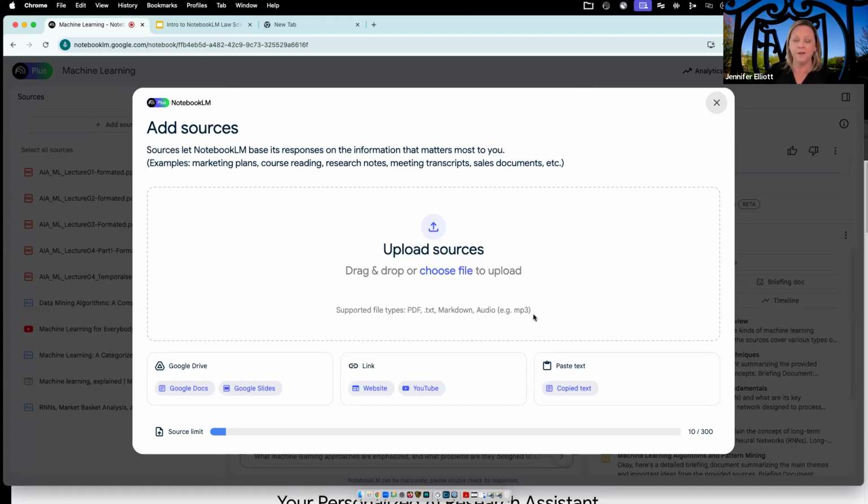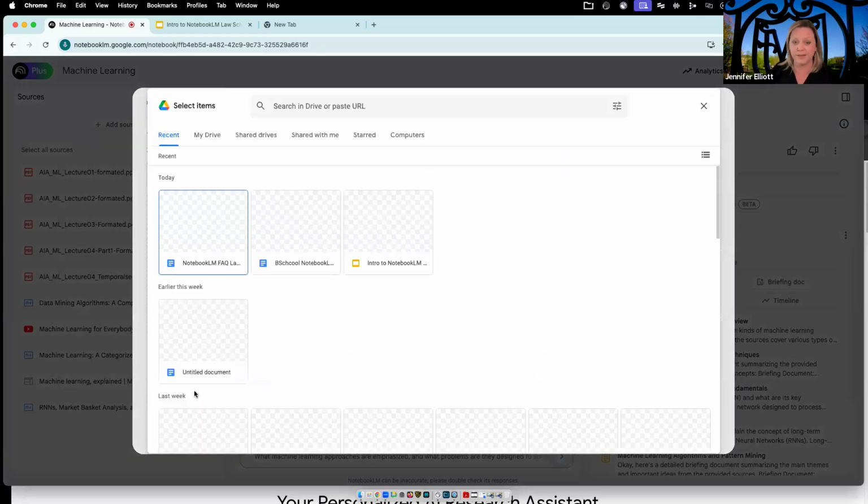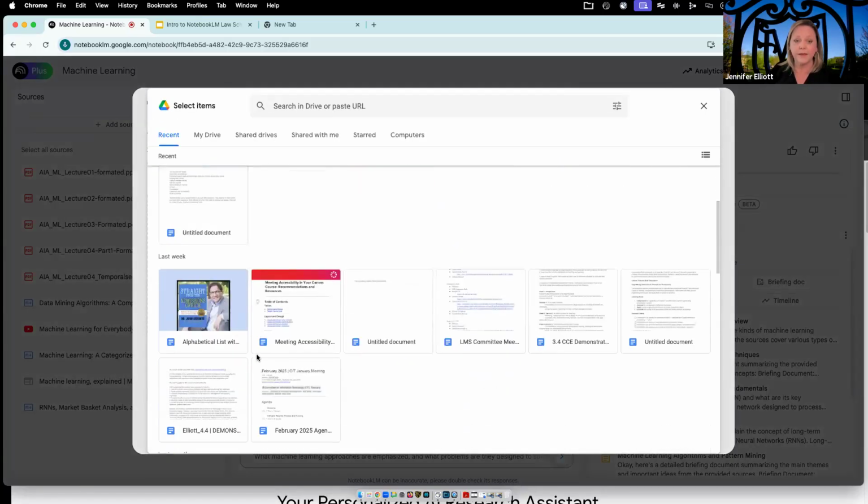So maybe you want to go through the week's events that you've uploaded and focus on, were there any analyses of employee relations, I don't know, XYZ. And so you can query that audio file that maybe you've created for yourself or brought in from another audio source. If you wanted to add a Google Doc, you would just click here and choose the document that you want, and then you'd be able to upload that.